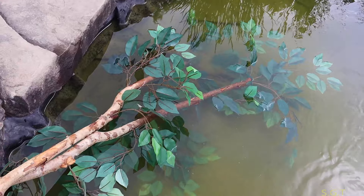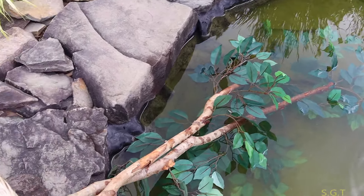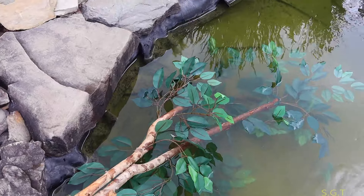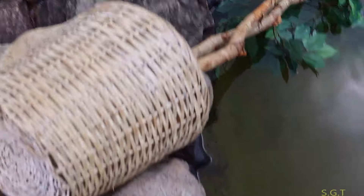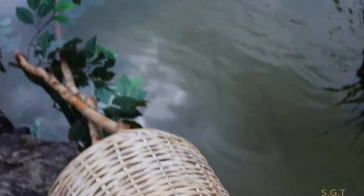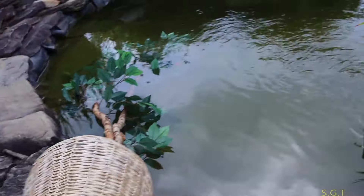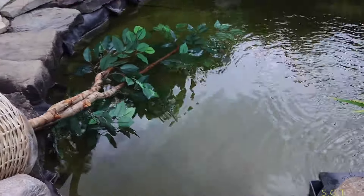At least this way they have somewhere to hide. I ruined one of my fake plants but I don't care — it's worth it for the fish. I put rocks to hold it in place on the sides and in the front so the wind doesn't get it. It water-logs so I think it'll stay. It's better than nothing — at least that gives them a place to hide.